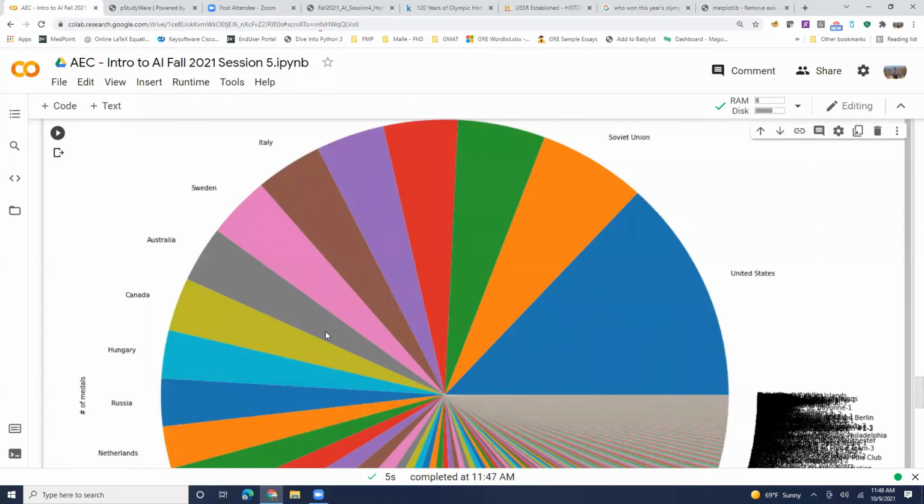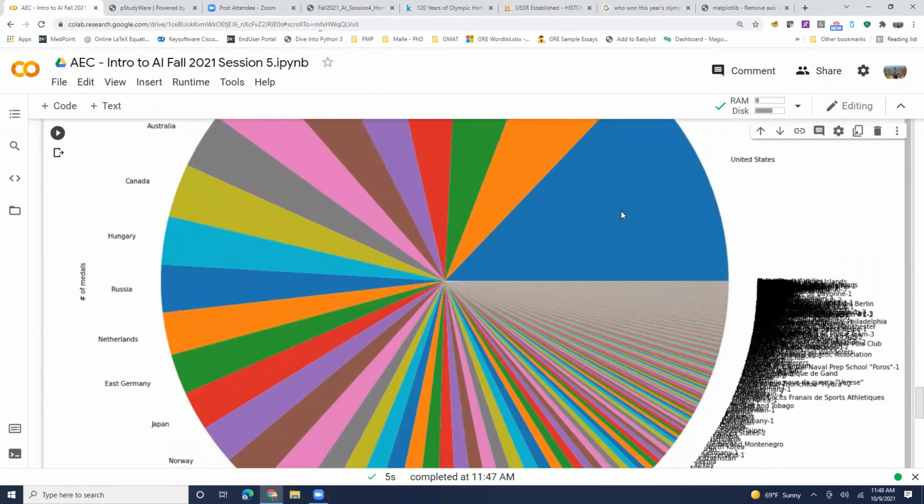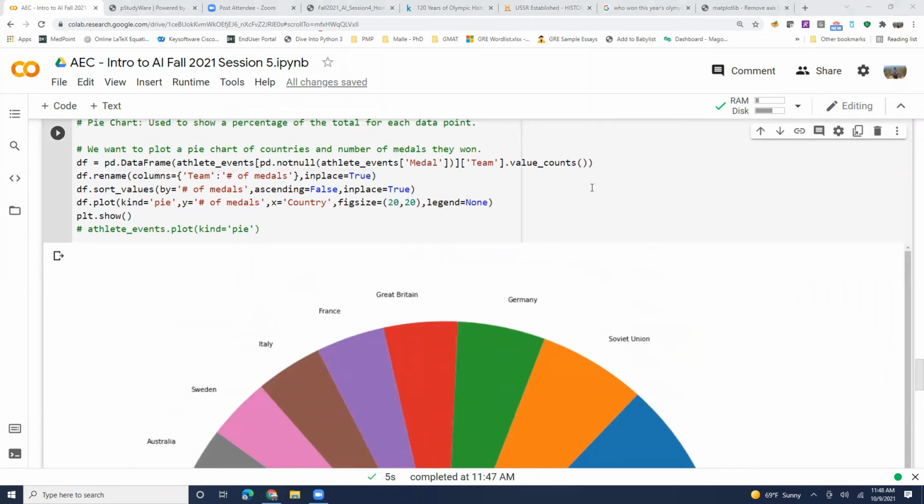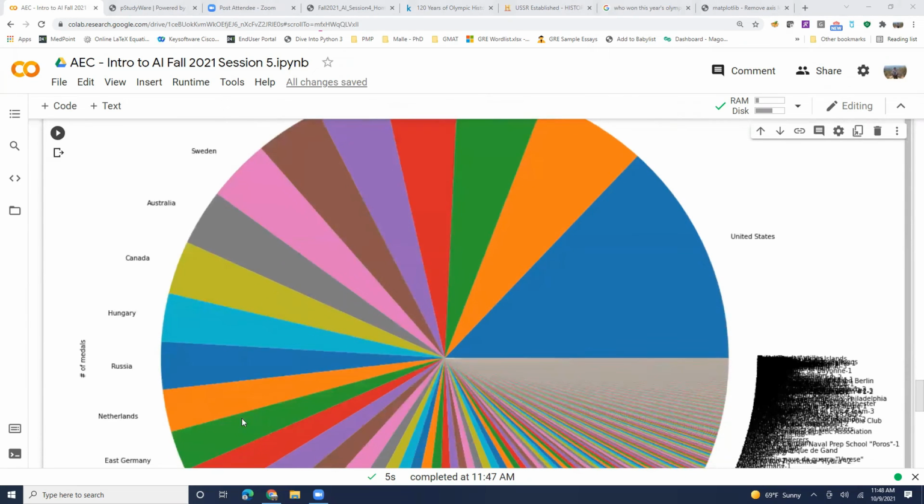But it's a little bit unpopular because you can't tell what the percentage is, right? Can you tell the actual percentage? No, right, from this. And if two things are close, like Netherlands and East Germany seem close in width, and Japan, you can't exactly tell. You can calculate, sure, but the whole point of plotting is to be able to look and tell, right? I can't tell exactly whether these three are almost the same width or not. I can tell that these two are not the same width, but are these two the same width? Very hard to tell visually, right? Does it make sense?